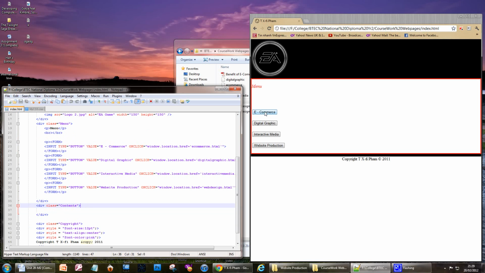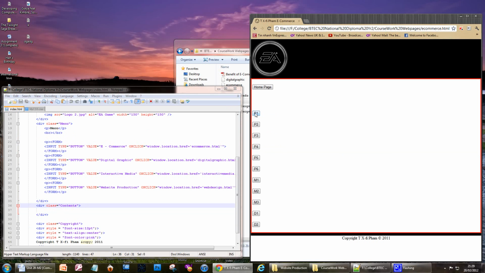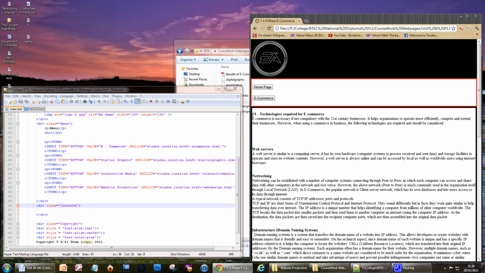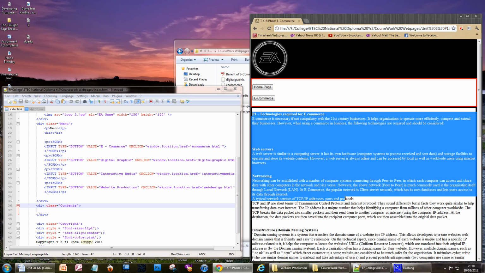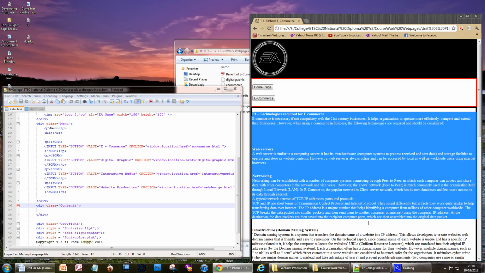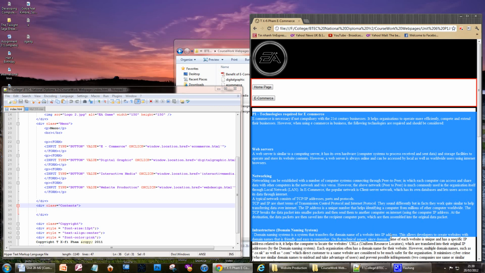Let's click on the P1 button. You can see here all the contents of the P1 for e-commerce. Okay, let's go back to the home page.